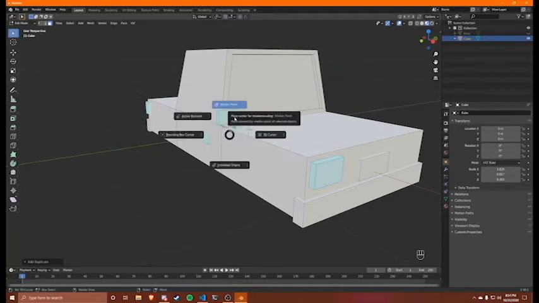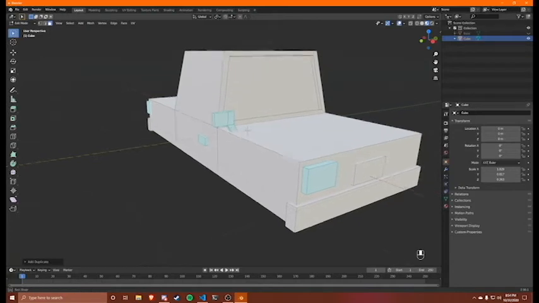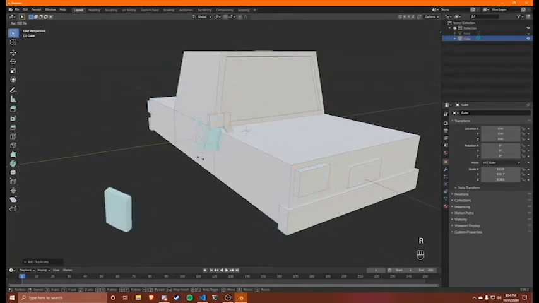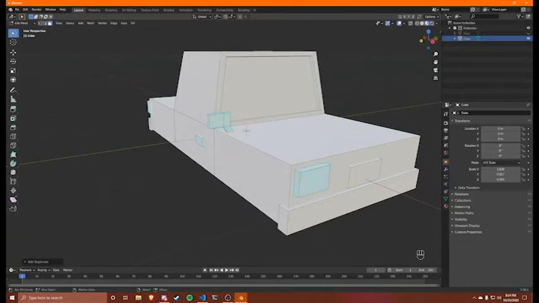Right now, the pivot point of all these objects is the median point of the volume of all these objects. So it's going to calculate the volume of all these objects and say, if I were to rotate this stuff, it would all rotate around the physical center of volume. If you do physics stuff, it's like the center of gravity. It's going to rotate around there. But if I hit period, I can change it.